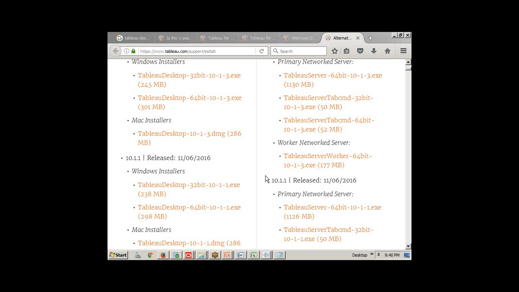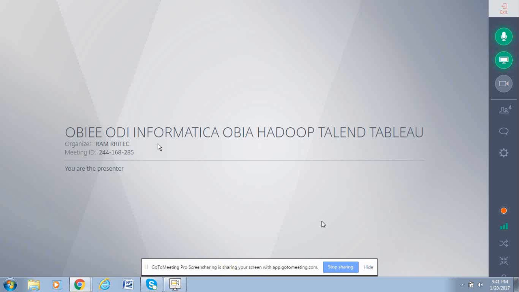I'll try to install the product on your machine and show you how to install it. Samarjit, did you get any request? Yes, sir. Please try to download that. Yes, now we are able to see your screen.